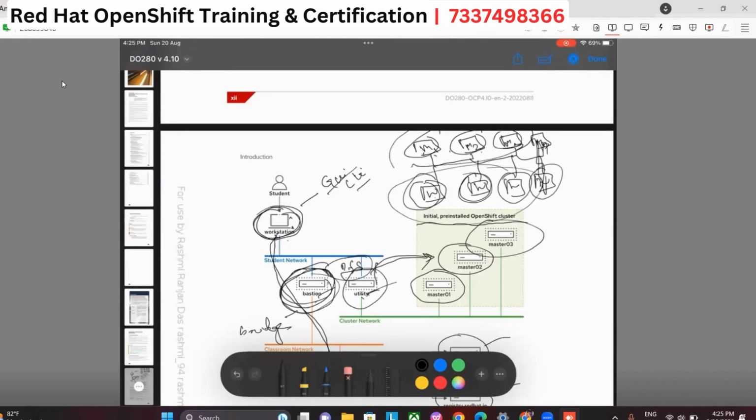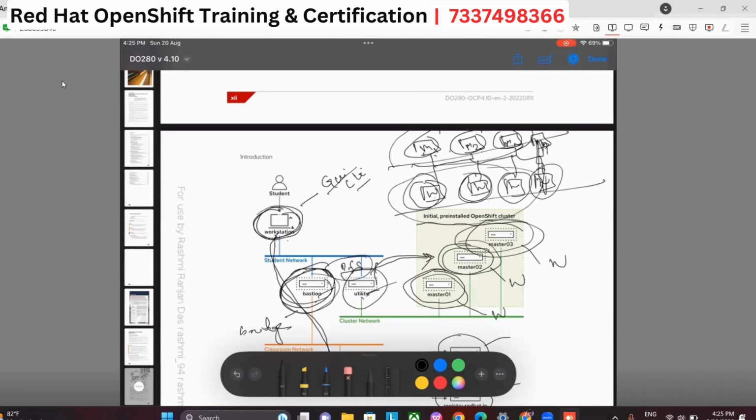But instead of creating multiple machines in our environment, what they did is they created this master node which is also working as a worker node. They created this master 2 node which is also working as a worker node, and they created this master 3, it is also working as a worker node. But in a real-time environment, you do have separate worker nodes and separate master nodes.